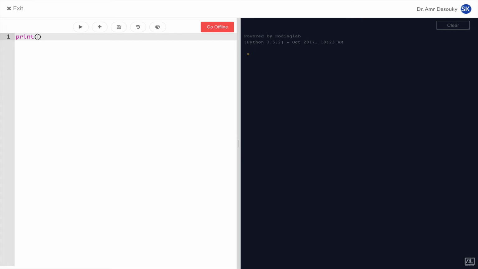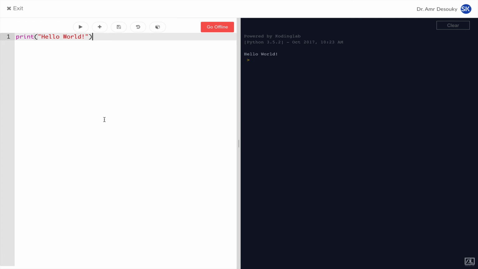As I alluded to earlier, if you'd like to specify a very specific message, we can do that within the parentheses, within quotation marks. So we type in our message, "Hello world!", we click on run, and then we get our output. This console is the medium of interaction between the user and the computer.